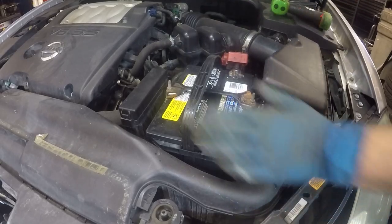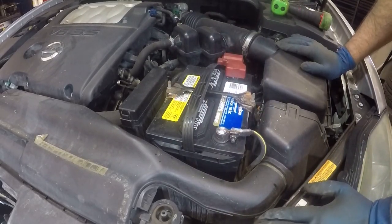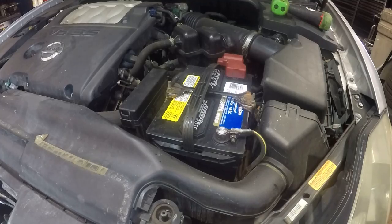And there you have it. This is how you change a battery on a 2004 Nissan Maxima. If you have any other model, you would do it the same way without losing power, and that will not disturb the throttle body here. Alright, that's it, we're done.